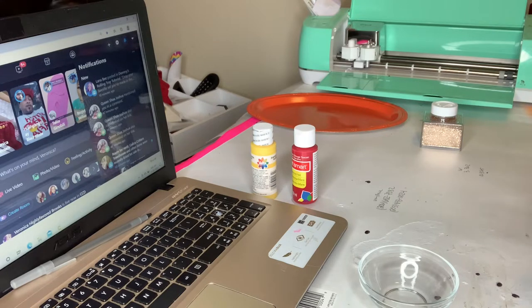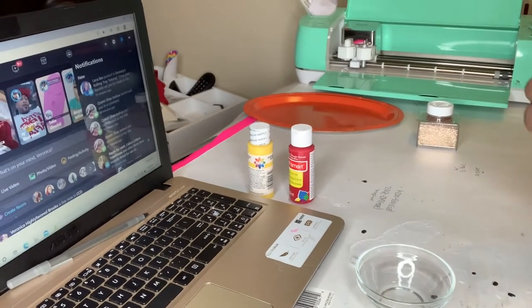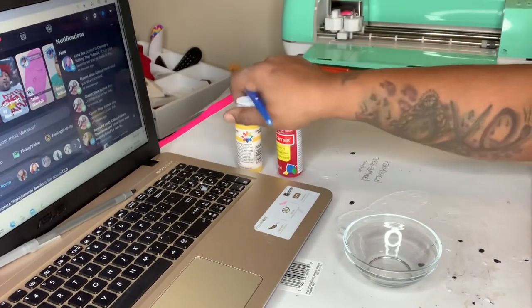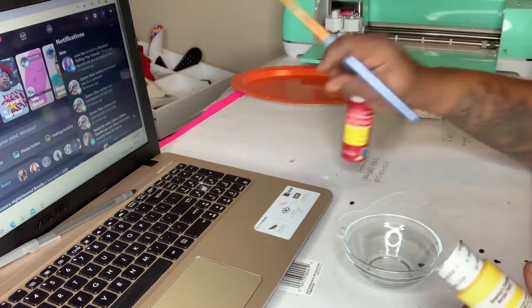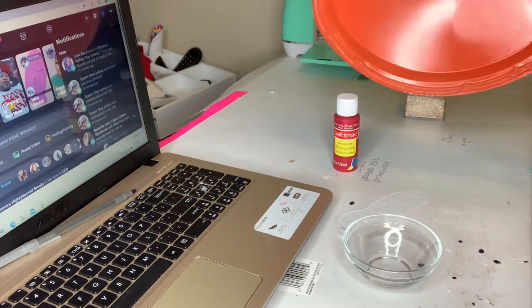Today I'm going to show you guys how to do a rolling tray without using spray paint, and just using regular paint. Today's color I want to get is orange. I'm trying to get an orange.